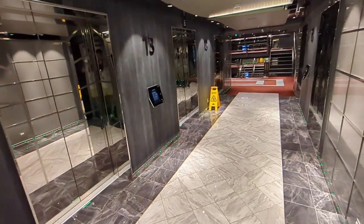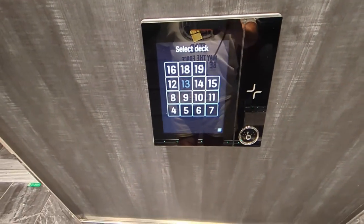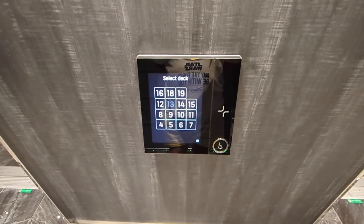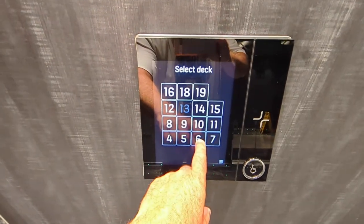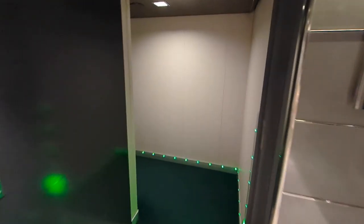Now, these are the elevators. There's 6 elevators here, guys, and what's unique about MSC is you type in your number and it will tell you which letter to go to, and there it is. In theory that should manage the flow a bit better, and actually it has managed things really well so far, and if everybody followed the system, I think they've really got something here. It's made a huge difference, and generally we've got a lift when we've needed to get a lift. So yeah, quite impressed with that.